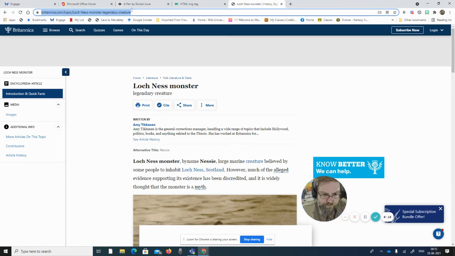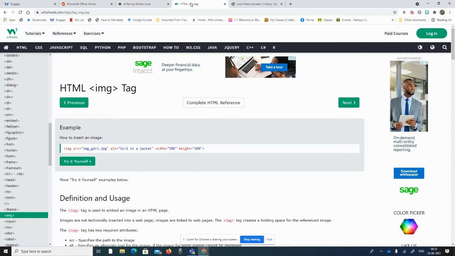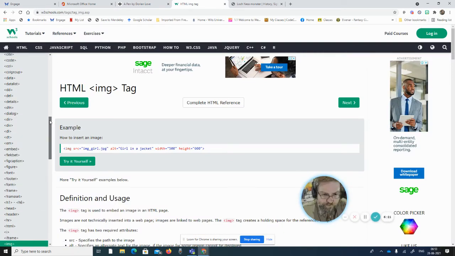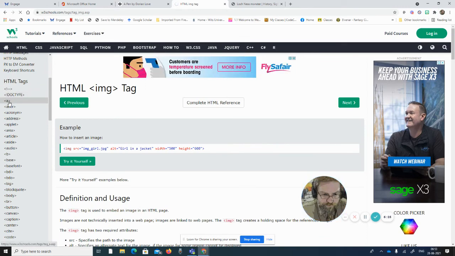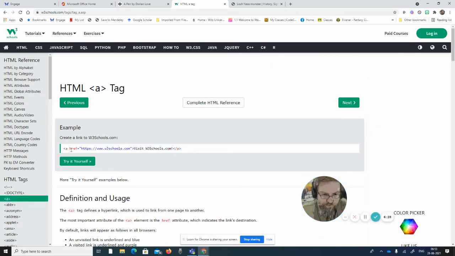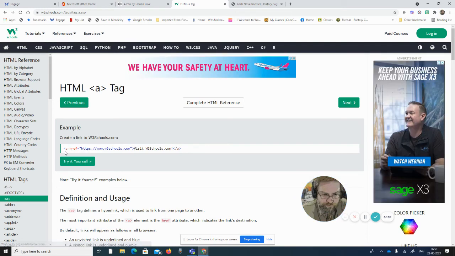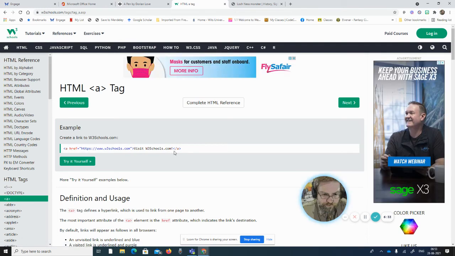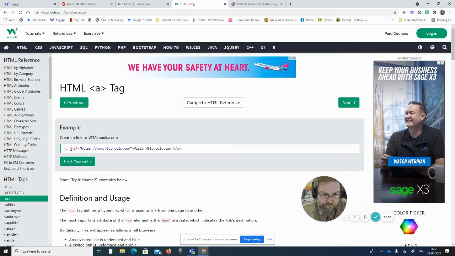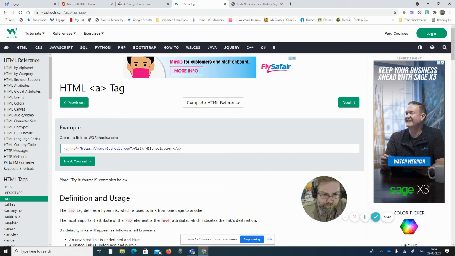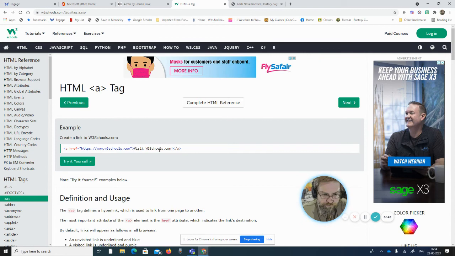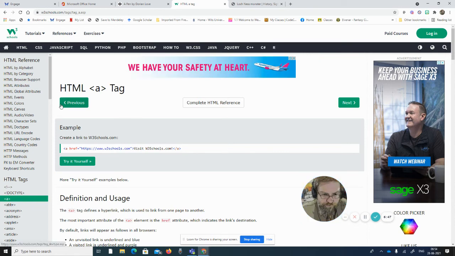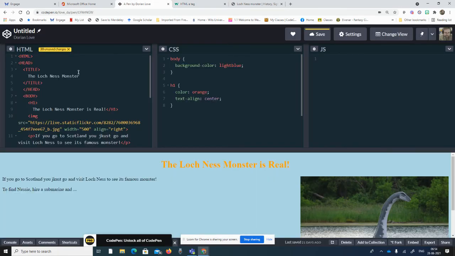So I just copy that, and then I go back into my pen, and what I'm looking for now is an anchor tag. And again, if you get uncertain about it, you can click on A for anchor, and it shows you how it works. Anchor tag has an opening tag and a closing tag, and you can see it's got an href or a hyperreference. So when you click on that anchor, it's going to take you to that hyperreference, and then the text between the tags. So let's go and do that.